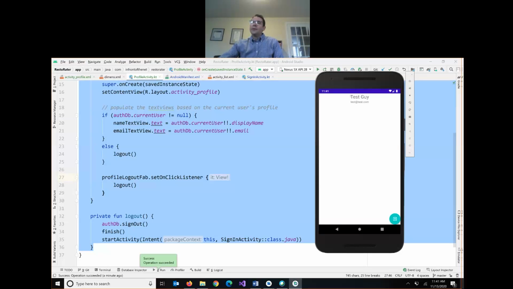So my profile loads. It shows my email address and it shows my display name. Okay, so the code we've got on here is working as intended.